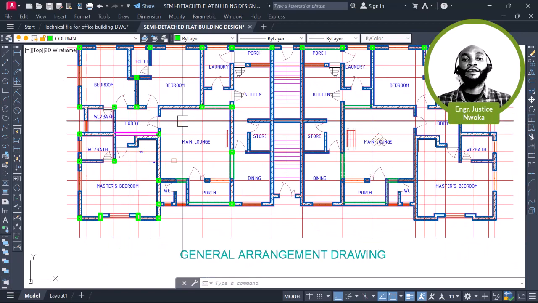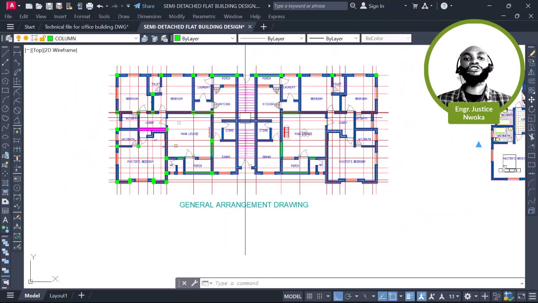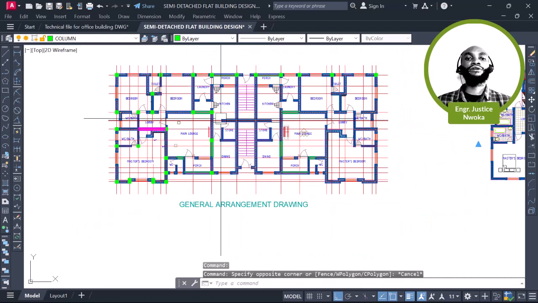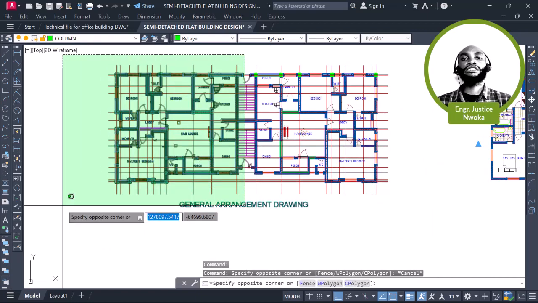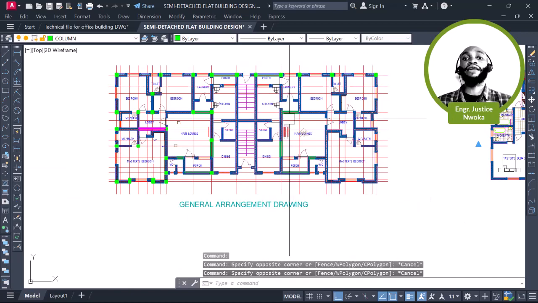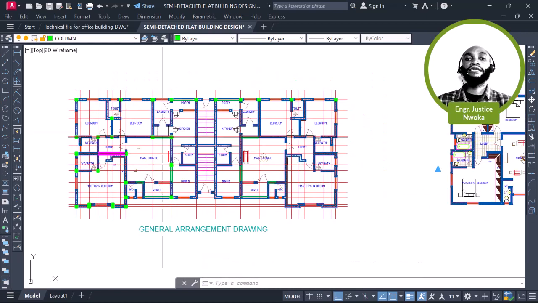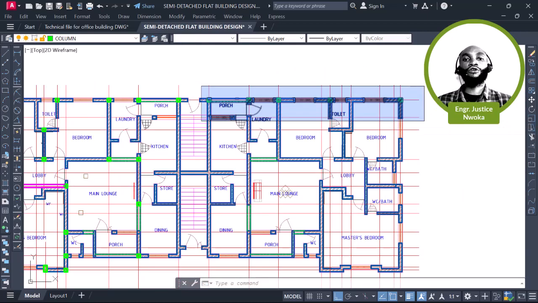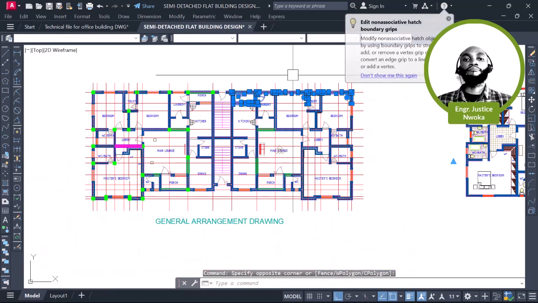And then the next thing we'll do right now is to do what? Since this is a twin building, what is happening on this side is also what is happening on this side. So just to save time, whenever you have a twin building and you have done your column positioning on the first part, what you just do is to mirror your column. So right now I'm going to remove all the columns that are here and then mirror everything back to this. So I'll just come now, right click here and then quick select.